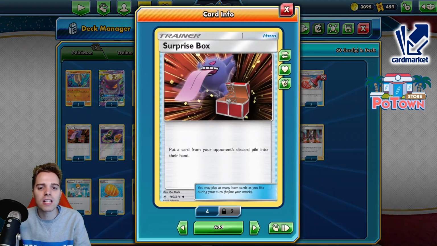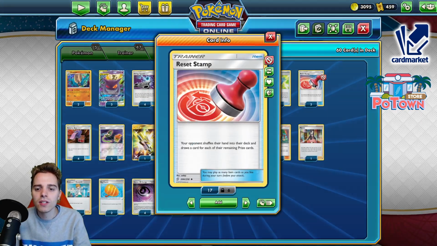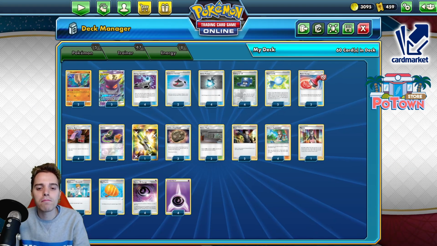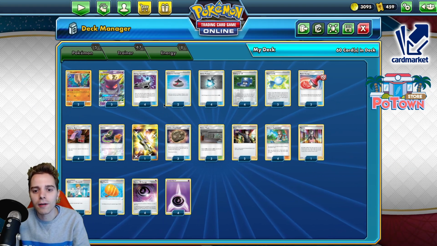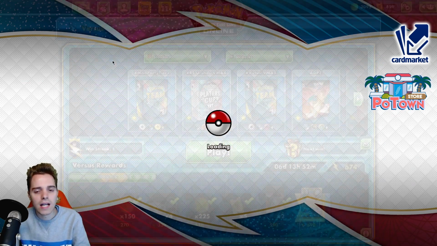And with stuff like Surprise Box, we can put cards from the opponent's discard pile back into their hand. A Reset Stamp early game puts the opponent back to a 6-card hand if they played all of their item cards instantly. So we're going to be trying this list out. Big shout out to LilDrowsy getting 7th in the Hegster Season 4.